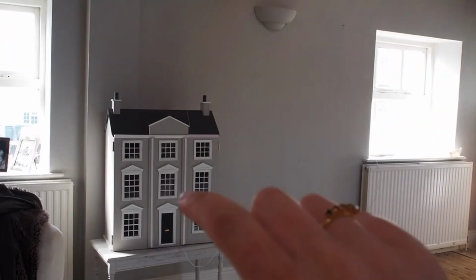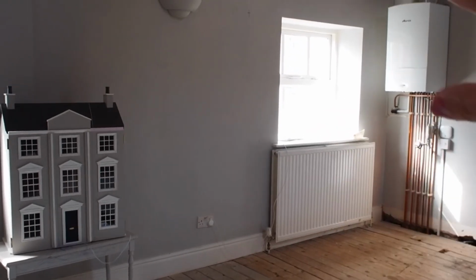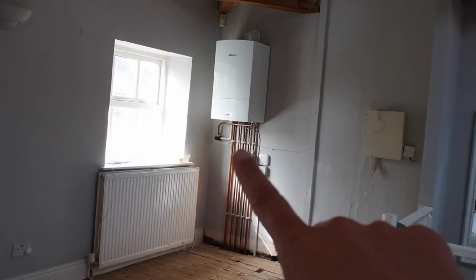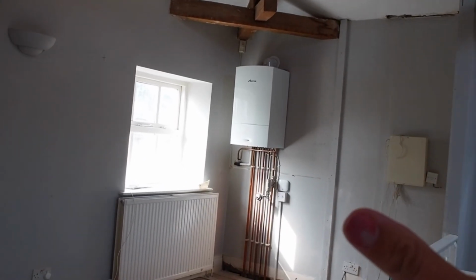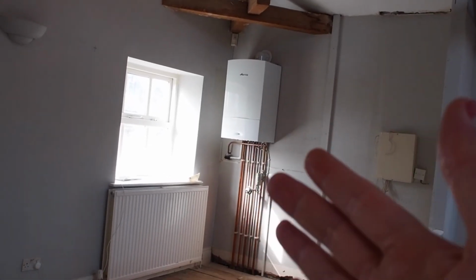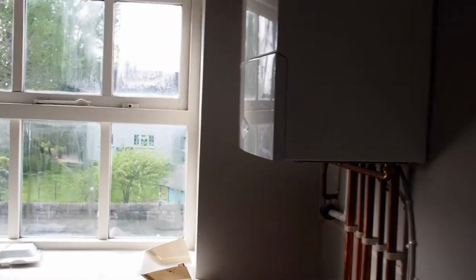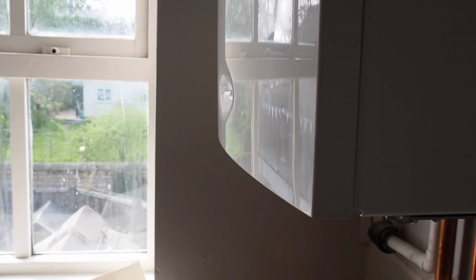So along here we're going to have like a dresser unit, and then cupboards kind of underneath, then a work surface. This will be dishwasher, sink, cupboard to fill that. So this is the boiler. We should never have put it here. It was there when we moved in, and we got a new boiler, and we should have just put it somewhere else, and it's just the most stupid place for it. So every kitchen designer we've had has just been like, what? And they don't know what to do, because if you look, it comes quite far up to the window, so you've got this kind of gap. Yeah, so it's just been a bit of a nightmare.